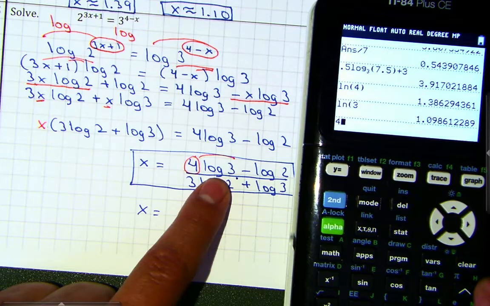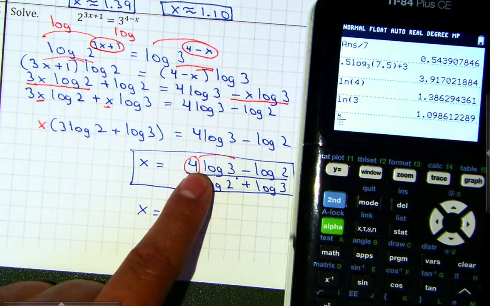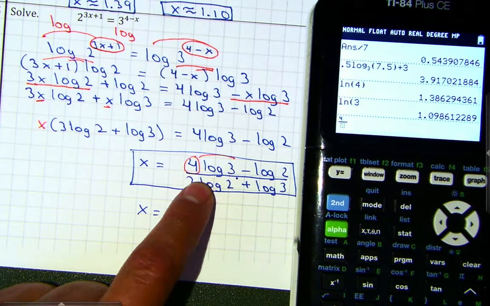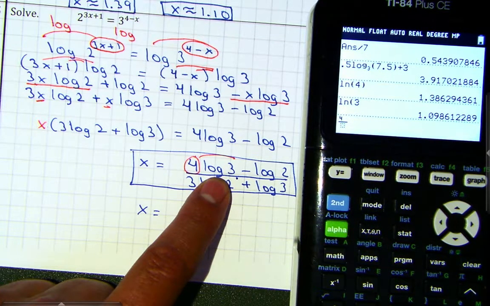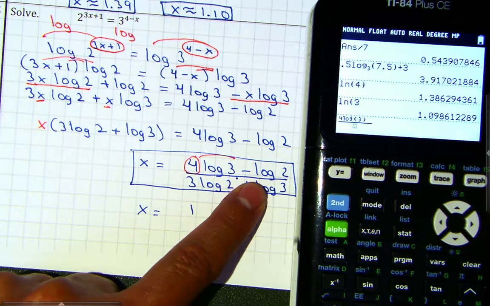Let me use my fraction bar since I have it. And if you have your fraction bar in your ACTs, you probably want to use it. On your ACTs, you want to take a calculator that will do fraction bars, because that will save you time and you won't have to deal with the parentheses over and over again.